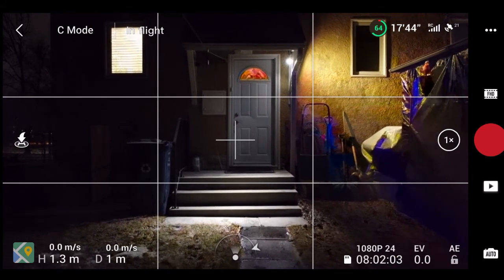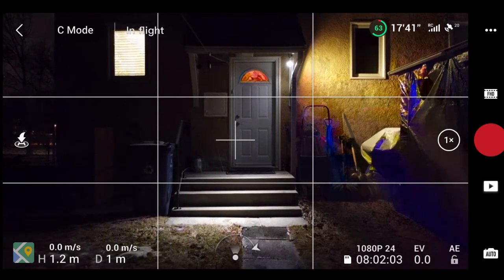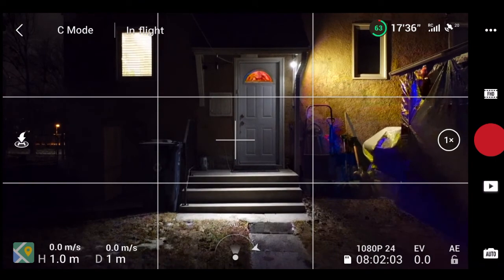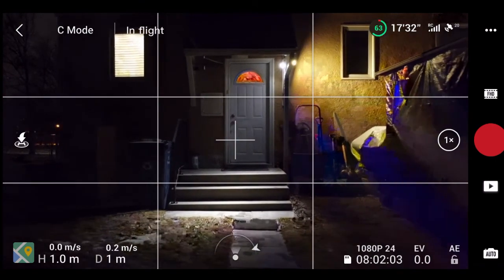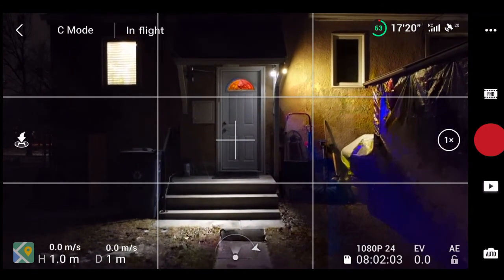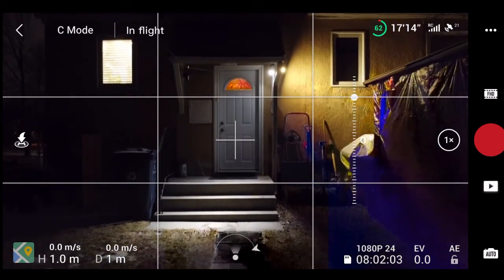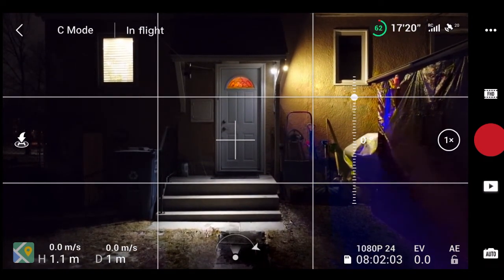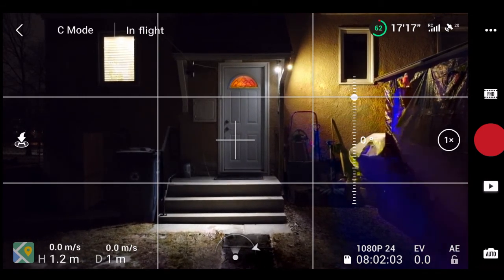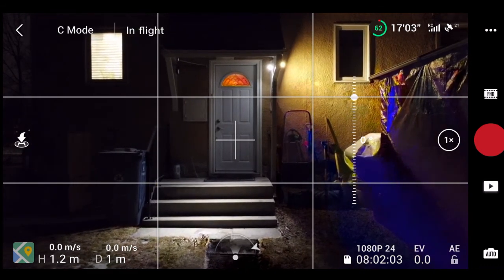So now I'm outside and look at that — no degradation in the signal whatsoever. It's sitting steady. Let me move it a bit here and there, just to play with it. Try the gimbal. It says full signal so I'm confident everything works. That is truly amazing — I've got a whole house between me and it, a house that was built in 1946 no less. So that's got to tell you something.